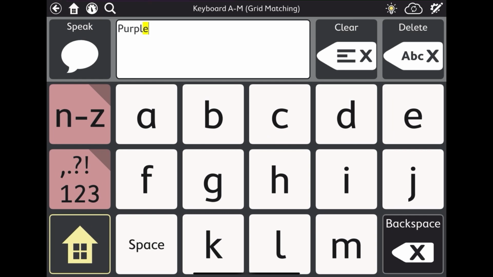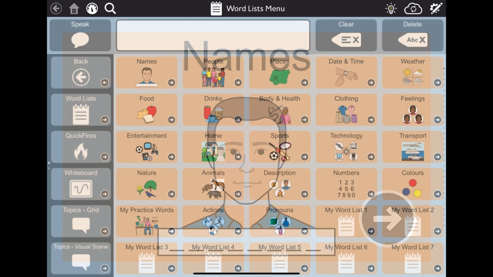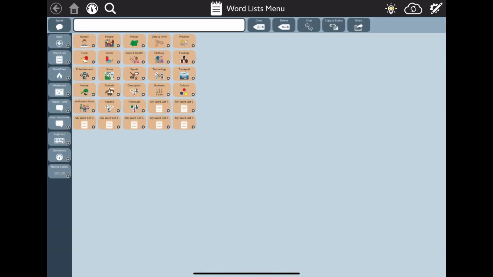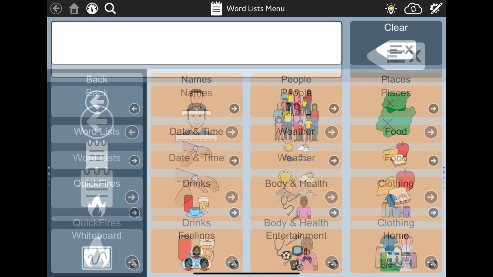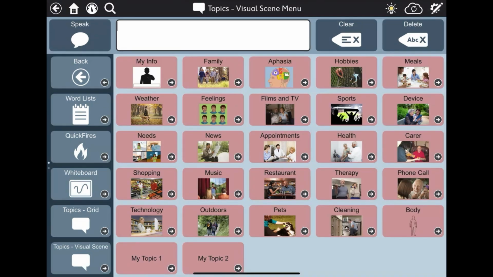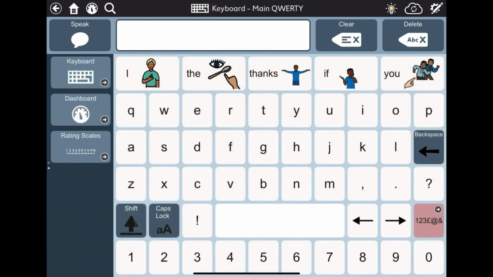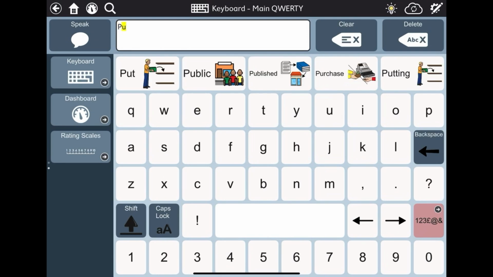L.E. Purple. The aphasia page set is available from 1 cell per page to 225 cells but is optimized for 9, 12, or 30 cells. It has a vocabulary of around 1,200 words and 550 phrases. The vocabulary is organized taxonomically, by category and contextually. There is also a collection of visual scenes. There is no option to modify the morphology. It has an inbuilt QWERTY keyboard with symbol-supported prediction.